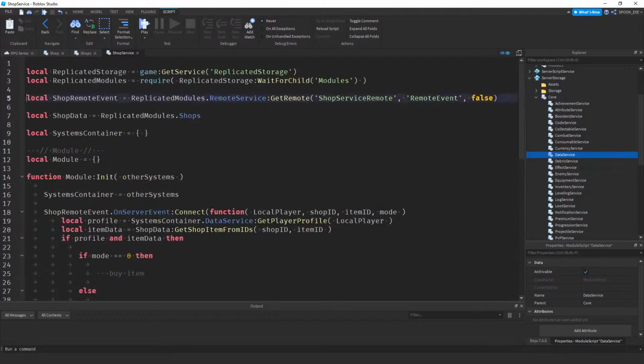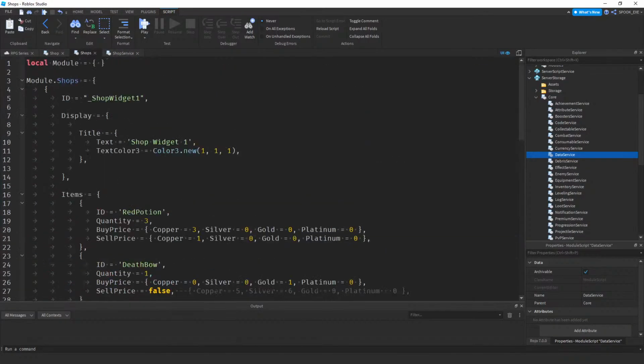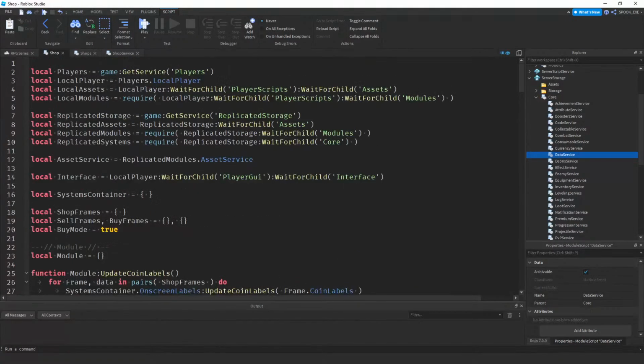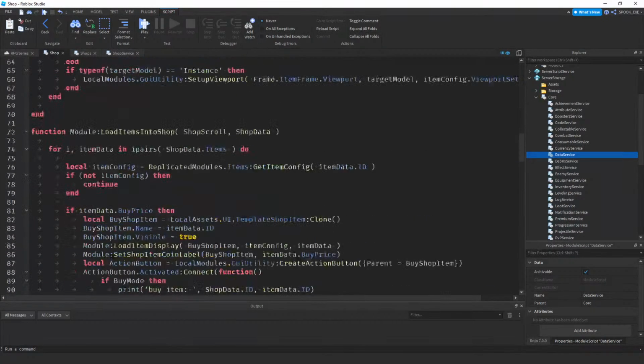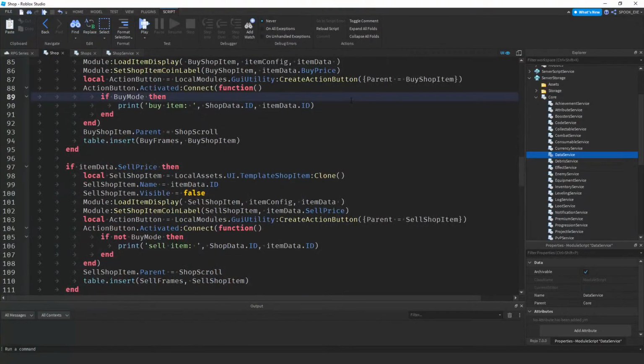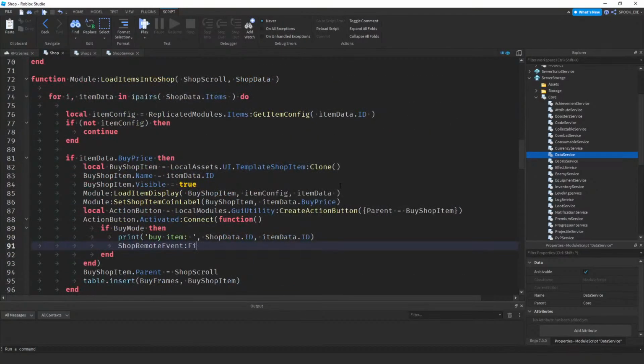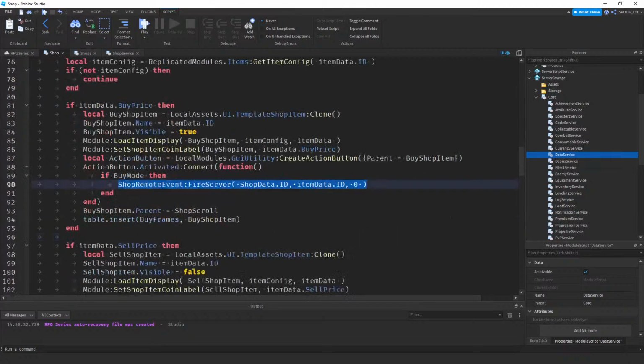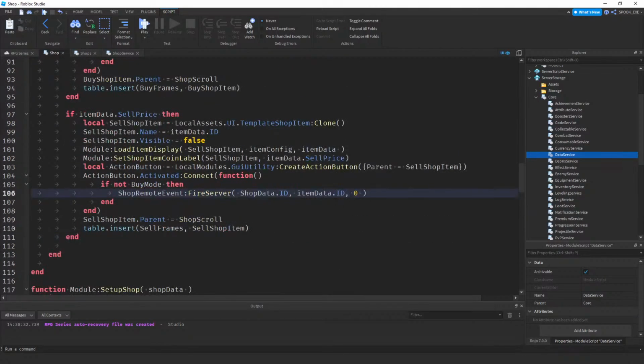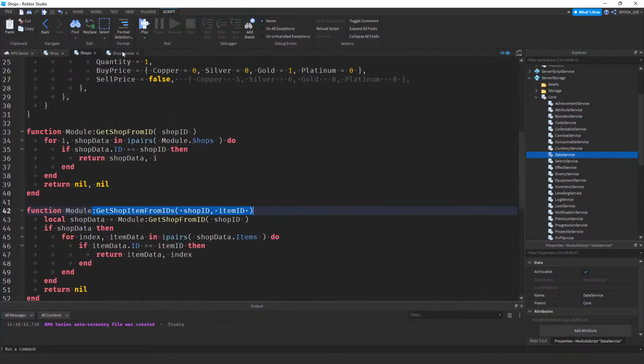Now let's actually give this to the client real quick so we can test it straight away. Let's chuck that one here. We'll say buyer server shop data ID, item ID, and this will be 0 for purchase. And that will be 1 for sell.